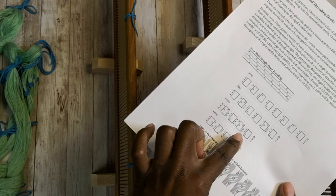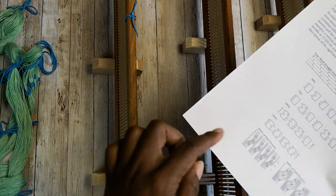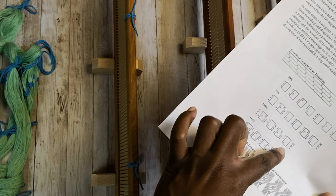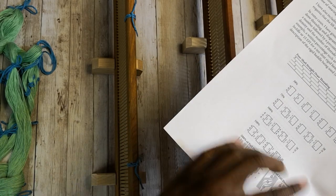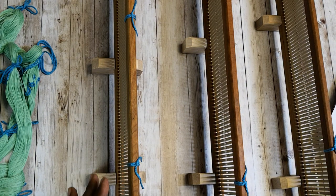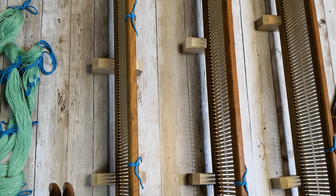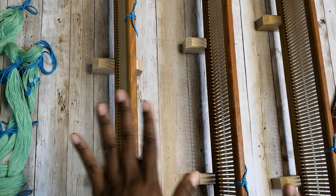And I'm using 100% density. Now, once you understand this, it's going to be very simple to thread. And we're starting out with four shaft. And what I like about the Handweaver's Pattern Directory is it starts out simple. It starts out with four shaft.